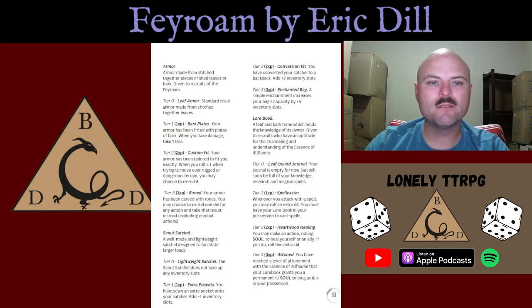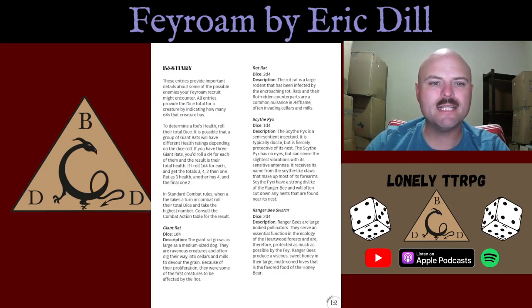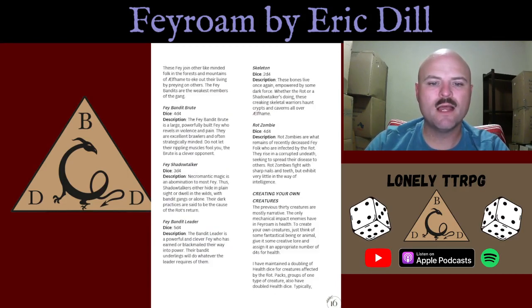And then the rest of the book includes your various weapons, a little bestiary to provide some examples for what you could face, as well as rules for creating your own creatures. So to create your own creatures, just think of some fantastical being or animal, give it some creative lore, and assign it an appropriate amount of d4s for health. I have maintained a doubling of health dice for creatures affected by the rot. Packs, groups of one type of creature, also have doubled health.